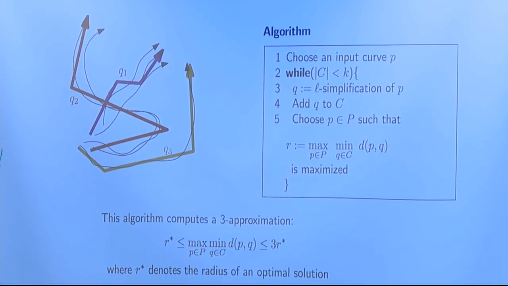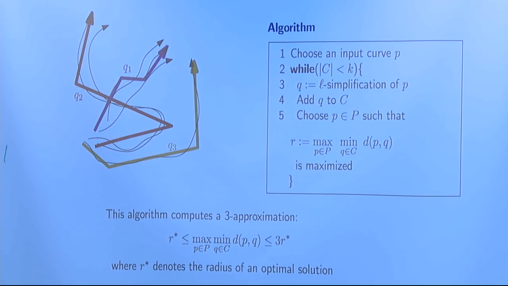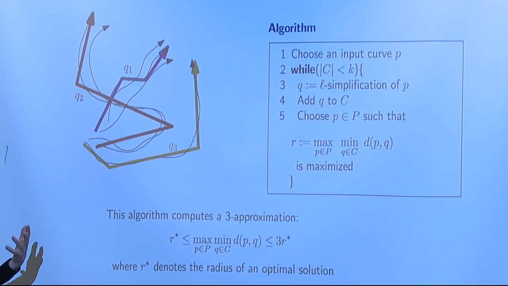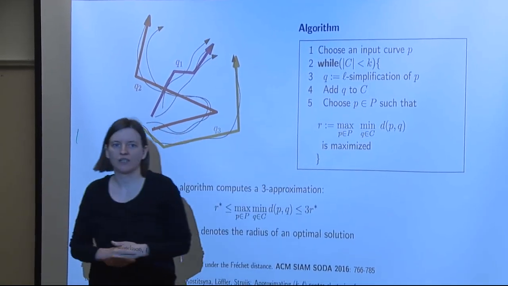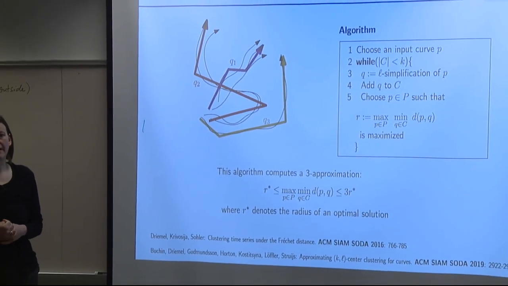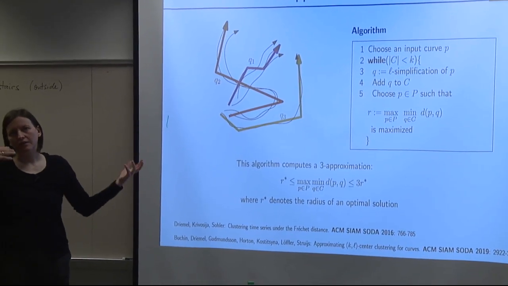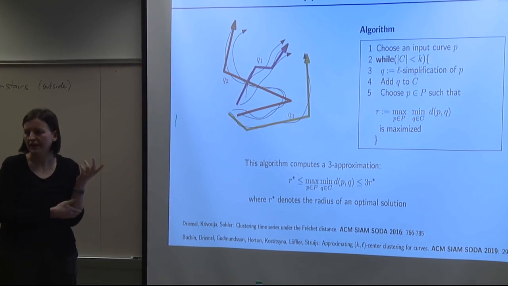then the radius of the minimum enclosing ball will be an upper bound on my distance to the simplification, right? Because I could take that radius. So then I can use the triangle inequality to get this factor 3. So normally, if I don't have simplification, I get a factor 2 approximation, right? So now I get a factor 3 approximation.